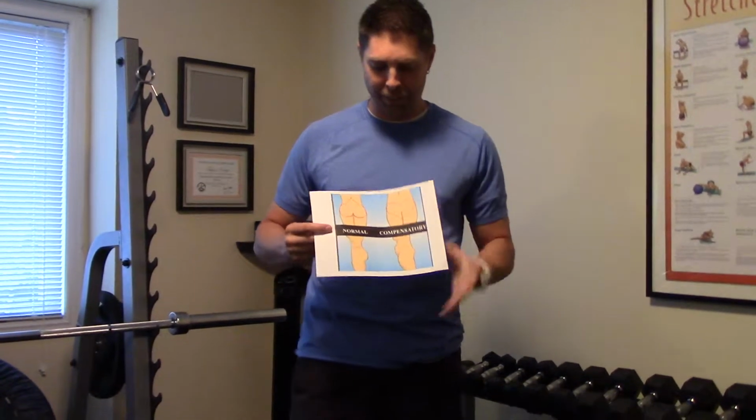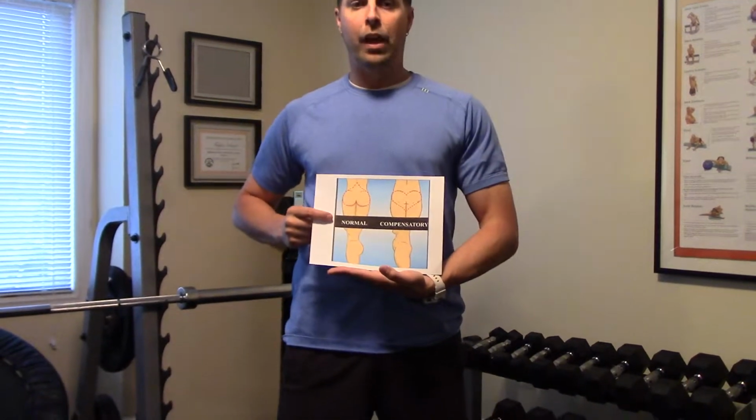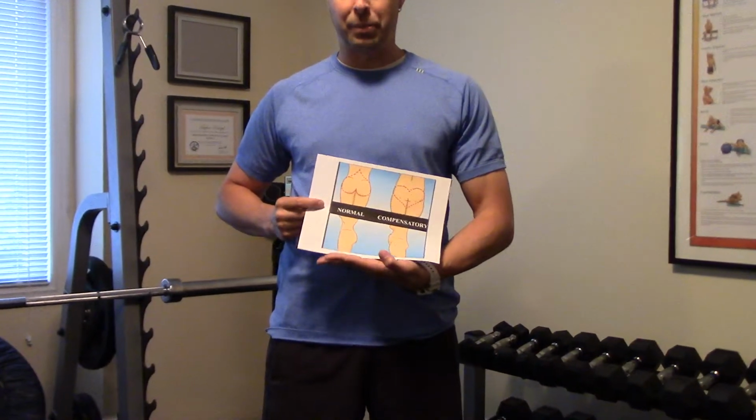Today, I'd like to talk about your butt and if it's functional. There's a high occurrence of dysfunction in people's glutes today. It's what my mentor Paul Check calls the heart bottom syndrome. I just have a little picture over here to show you. So on this picture, you can see why it's called a heart bottom syndrome.